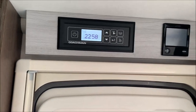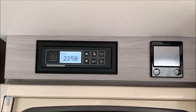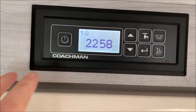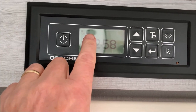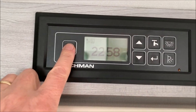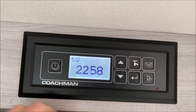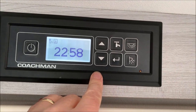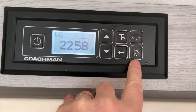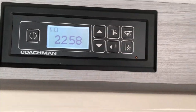The main controls for this Lusso 2 — and indeed the Lusso 1 — are above the door. This is the main control panel. There are a couple of symbols on there already showing that we are plugged into the electrics. The master switch is there — press that, master on, very clear, you can't really go wrong with it. For the lights: lights on, and the awning light on.